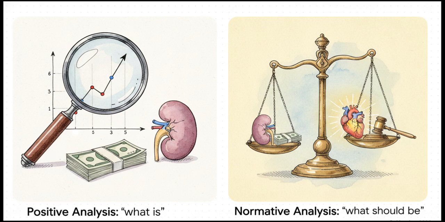But then there's normative analysis, which is the study of the way things should be. Should a person be allowed to sell their body parts to the highest bidder? A pure free market view might argue yes. A transaction happens, a life is saved, and a donor gets life-changing money. But society as a whole stepped in and said no.